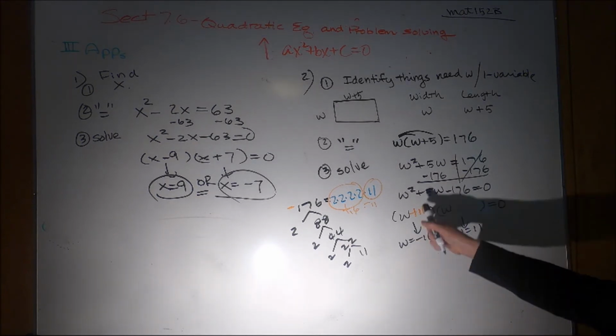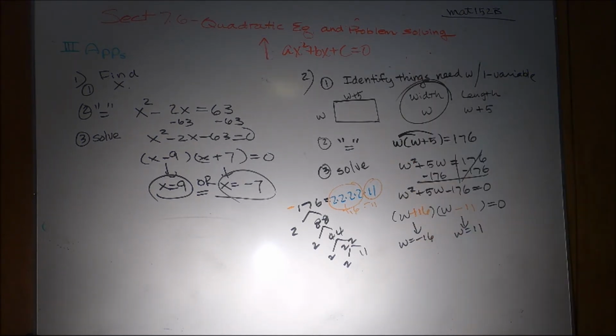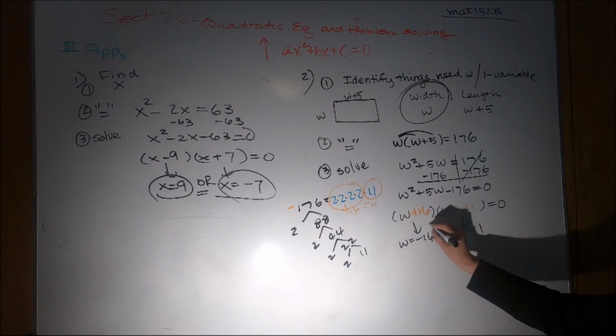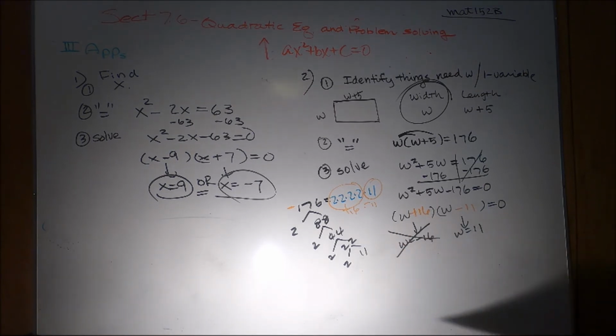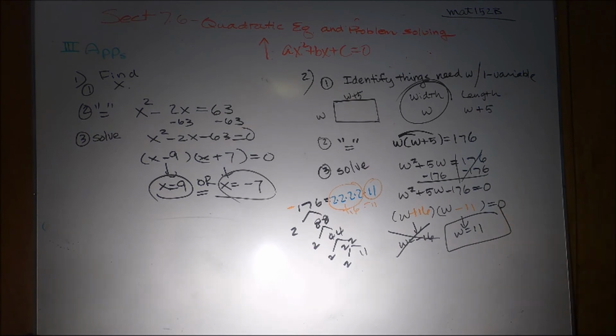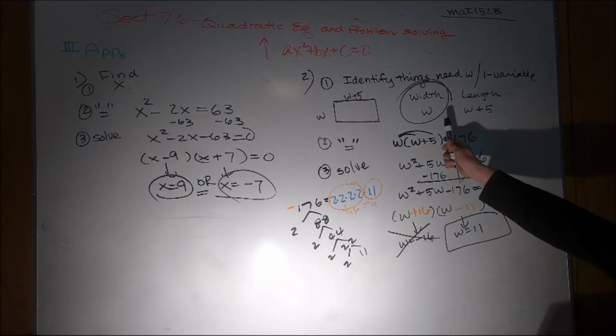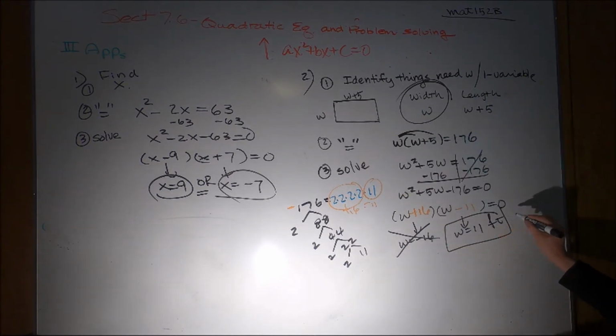What is w? Go back and look again. w is your width. And what was the question? Find the length and the width, right? Can width be negative? No. So this one would be extraneous for the question, right? Can we use 11? Yes. 11 what? Dollars? Goats? You have to figure out what the unit of measurement is. Take a look. It's width by what? Feet.